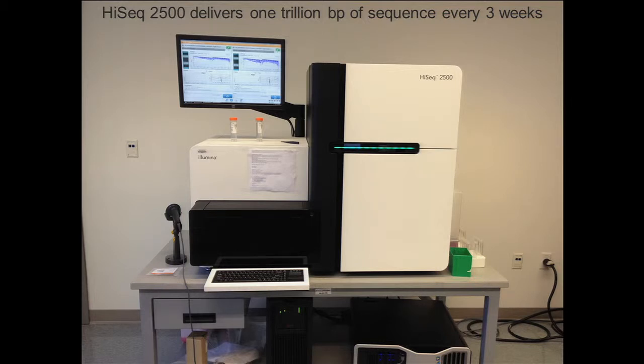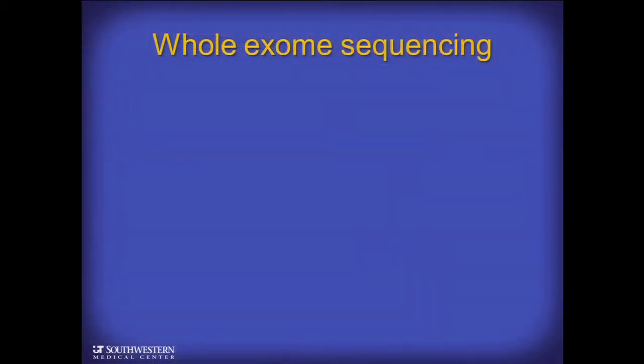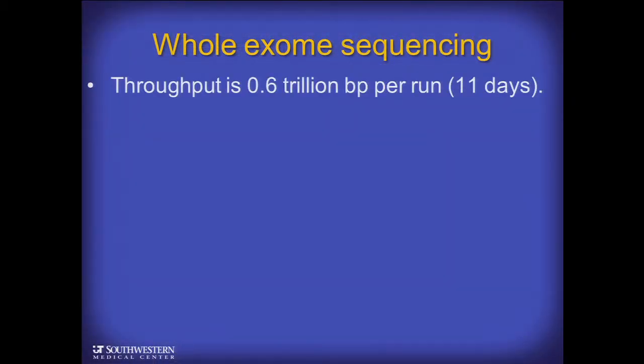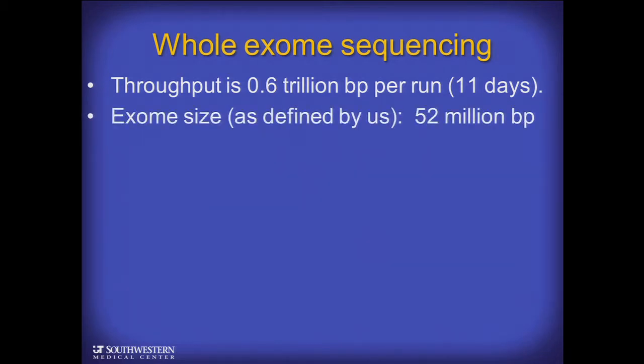In any case, these mutations, of course, have to be processed, these sequences have to be processed. All of them are short reads, and they have to be mapped to the reference genome sequence, which requires quite a lot of computational power, though certainly a manageable amount. The actual throughput is 0.6 trillion base pairs per run of 11 days, and then there's time required to start the machine again. So that trillion per 3 weeks is really a true figure allowing for downtime between runs.